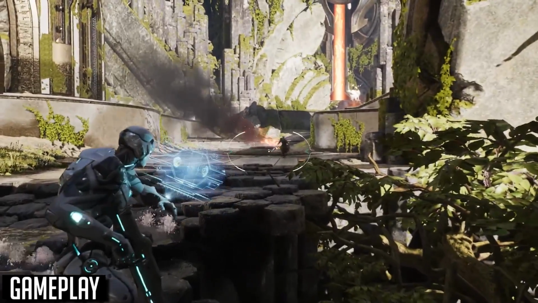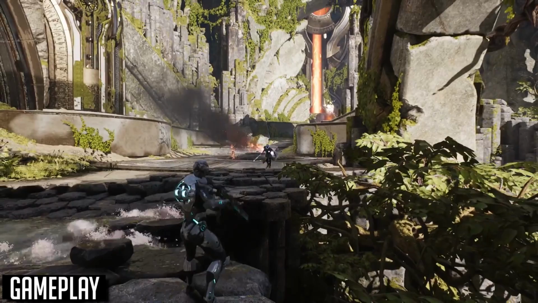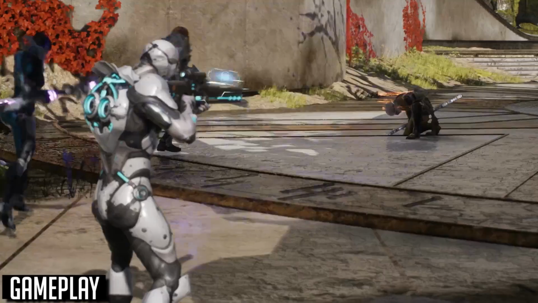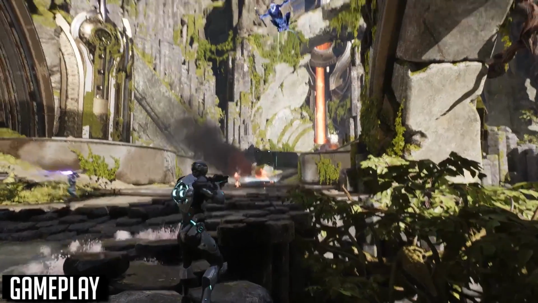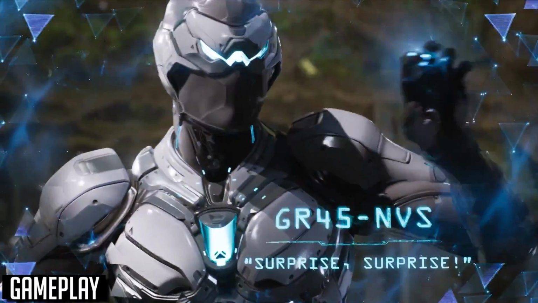Back It Up is next. You mark an enemy and send them back a few seconds in time. Whoa. Catch an enemy running away, send him back to standing next to you. Or send that ganker who's attacking you back into the jungle he just appeared from. That's also insane.